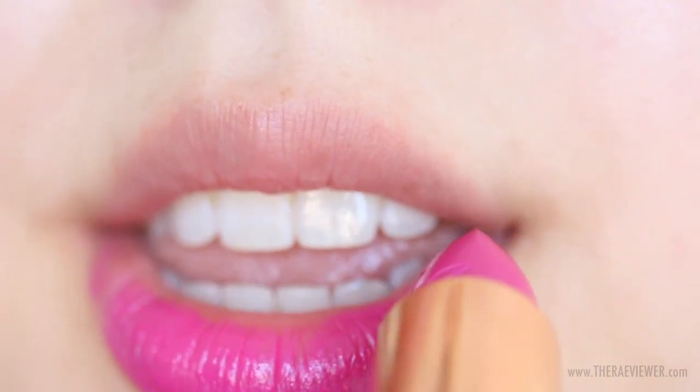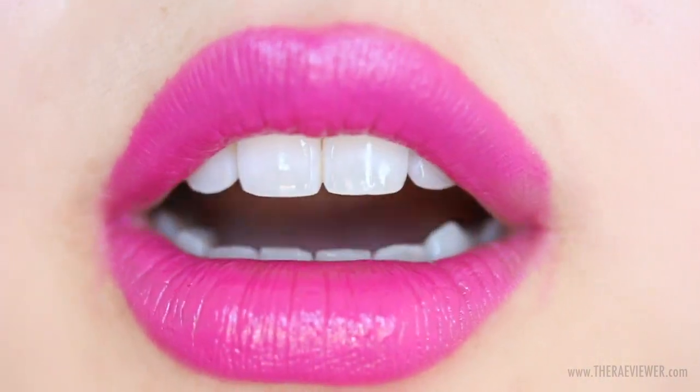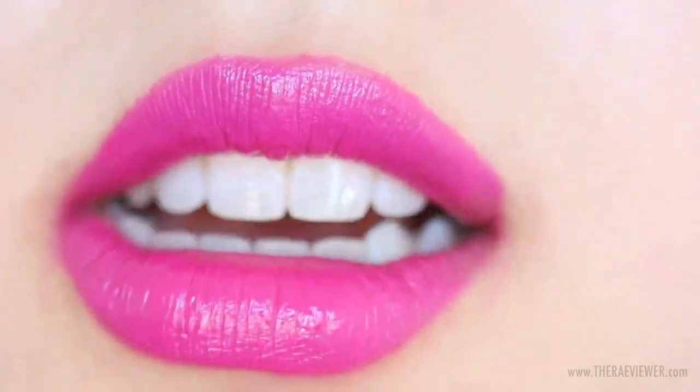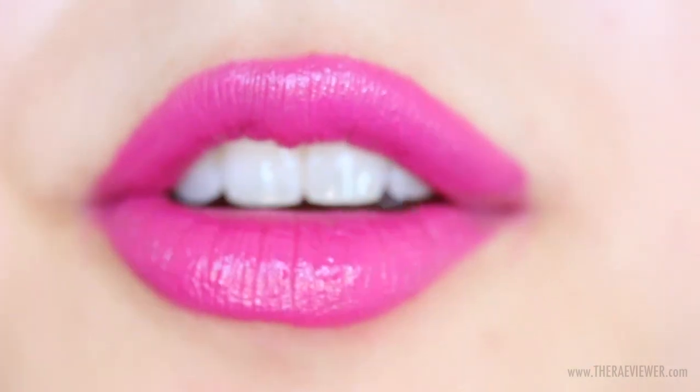Next is the lipstick I wore in my last video, my August favorites, and it was a big hit because this color is phenomenal and I love the packaging. This is part of the Rouge Pure Couture Kiss and Love Collection by YSL, with four shades available in this limited edition release. The fuchsia is my favorite — it's so smooth, creamy, rich, and pigmented. I wasn't a huge fan of the YSL Rouge Pure Couture until this release. They've gone above and beyond to improve the formula and make the packaging more unique. I love the kiss imprints — how can you resist? You can see how hydrating and comfortable this formula is. It really clings to my lips, hugs the curves, and doesn't look patchy. The four shades are universally flattering and truly a must-have.